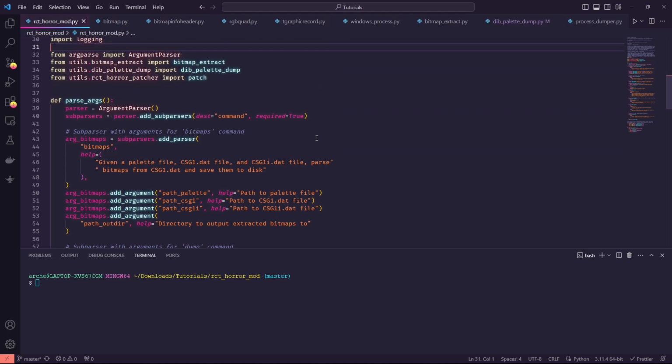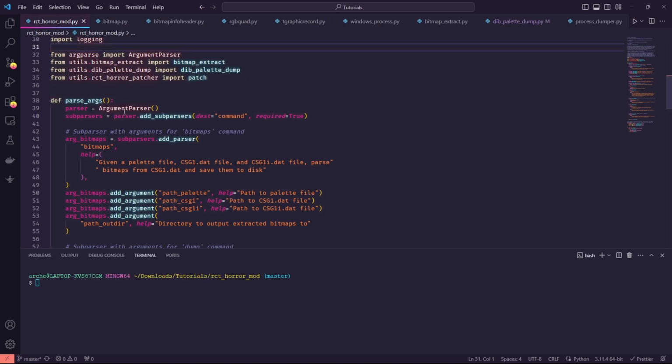We'll do this with, like I said, each and every file. Some of the files are more technical than others. Some of them are only going to take a few seconds to walk through probably. Others will take a lot more. We're actually going to skip that one for now, but the bitmap one is going to take a little bit of time to explain, just because, as I alluded to in the last video, the system that RollerCoaster Tycoon uses for packing and loading bitmaps, specifically the compacted bitmaps, can be a little hard to understand. So we're going to take it slow and fully understand it. But for now, we're going to just quickly go through the runner program.